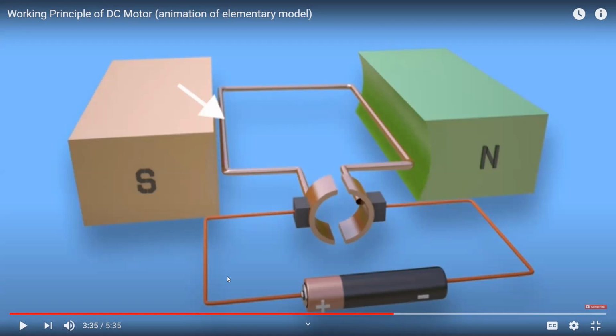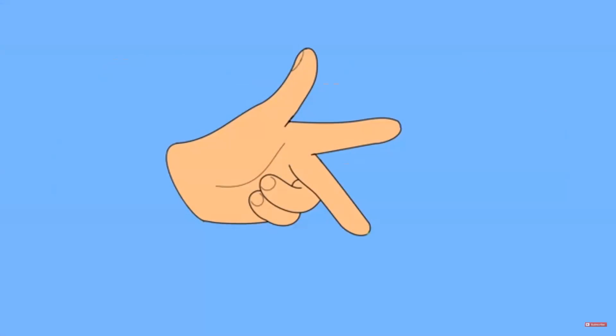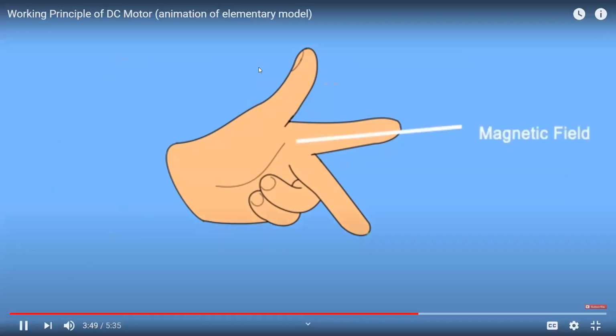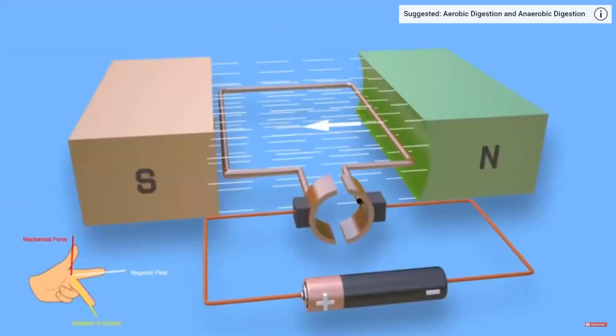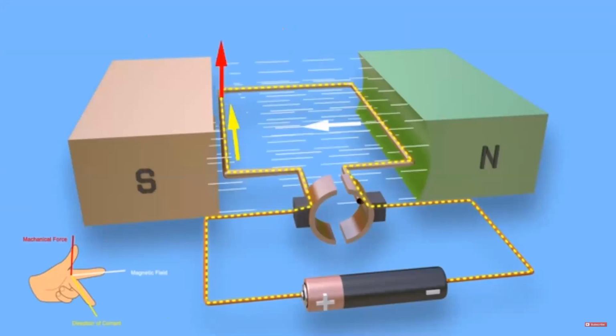Now the current will flow. This is a small video. I will show you, and then we'll discuss. At that position, we can determine mechanical force by applying Fleming's left-hand rule. Let's do that. To do this, spread out your left thumb, forefinger, and second finger so they are all at 90 degrees to one another. So if forefinger is aligned in direction of magnetic field, that is, from North Pole to South Pole, and second finger is aligned in direction of the current in the left side conductor, then thumb indicates direction of mechanical force. This is clearly upward here.